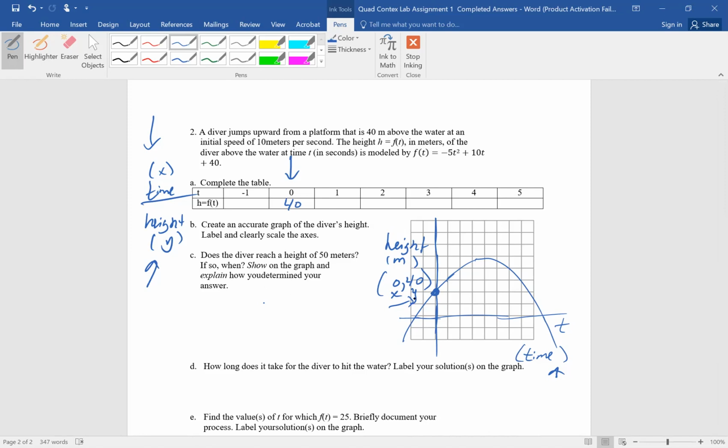So for the y-intercept, you know the input is 0. So in this case, at 0 seconds, time in seconds, let me make sure it's in seconds. Yeah, the initial height of my diver is 40 meters off the ground, which was also stated just blatantly in the word problem. And at this point, I'm not even looking at the word problem at all. I'm just going to know that x is time, y is height, or you can call it t and h, or the book is using f of t, which represents the height during some time.